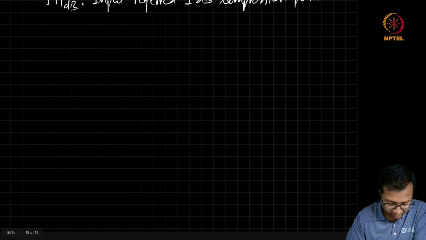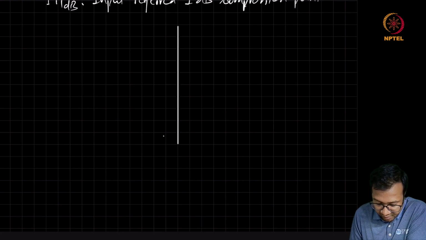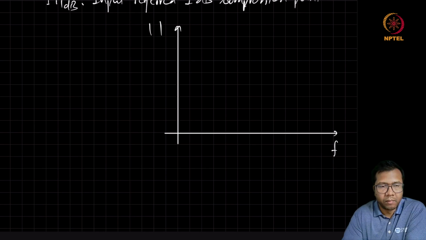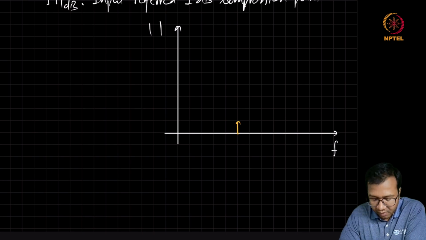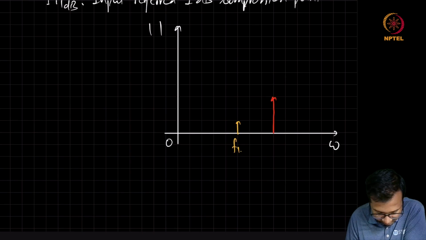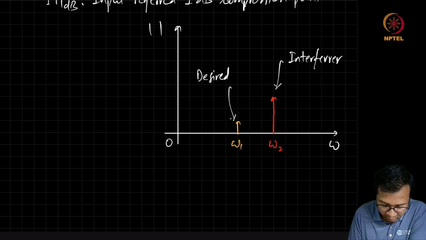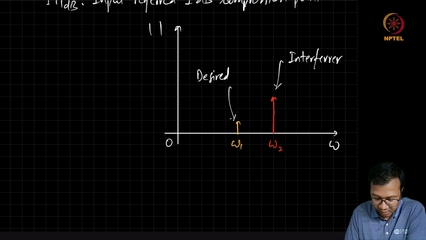Now let us look at another scenario where, in addition to the desired signal, there is another interferer present, but at a different frequency, and both the signals are passing through a nonlinear signal processing chain. This is our desired frequency. This is a strong interferer. The signal is passed through the nonlinearity.